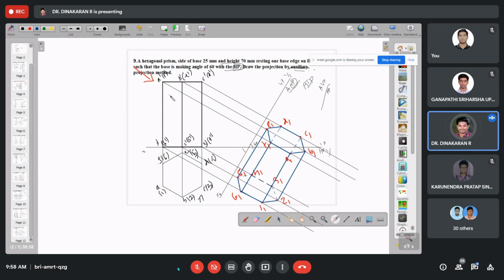This is stage one. In stage two, we need to change the new reference line with respect to the angle. So here, 60 degrees with the HP. So I tilted with the HP. Then here marking is X1 Y1. If you incline to VP, it means AIP; if inclined to HP, it means AHP, like that. So here inclined to HP, so I mark AHP. Then draw a perpendicular line to this XY line from the points A, B, C, D, E, F, and also from the bottom point, perpendicular to X1 Y1 from all the points.